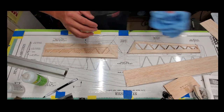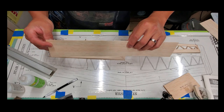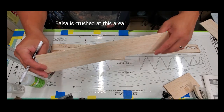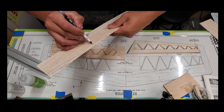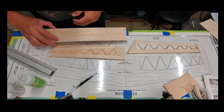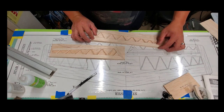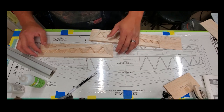Now we got our other sheet here, which this one has the bad piece right here as well. You can see it. That's the bad piece. Everything else looks okay. Oh, even right here, it starts to get bad right about here. So hopefully we can utilize this as well. And see, you put this on this side. Oh yeah, we're good. So if I were to use it on this side, we'd still be good. As a matter of fact, let's go ahead and take care of that as well.